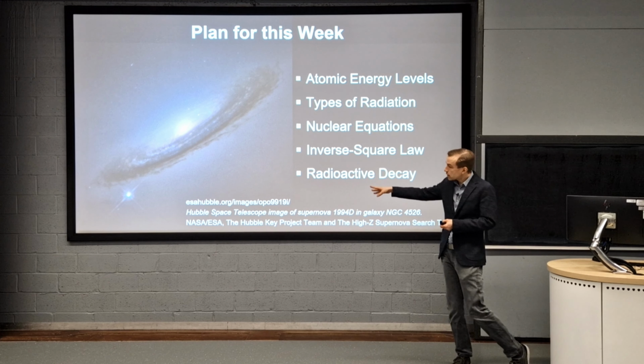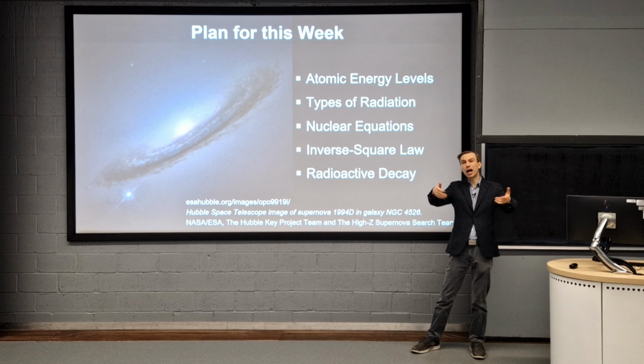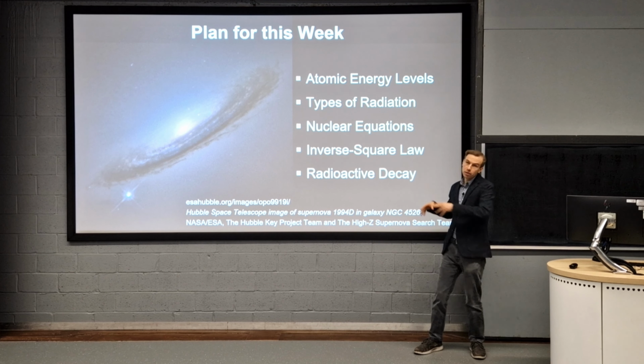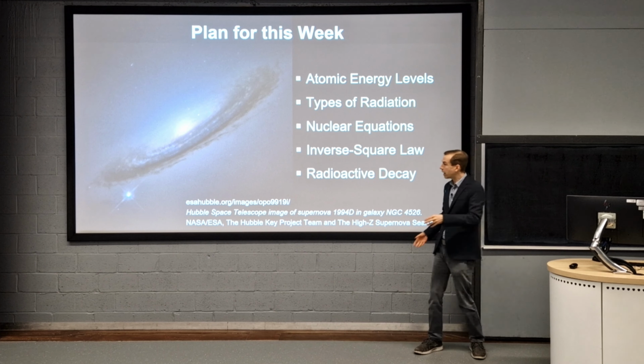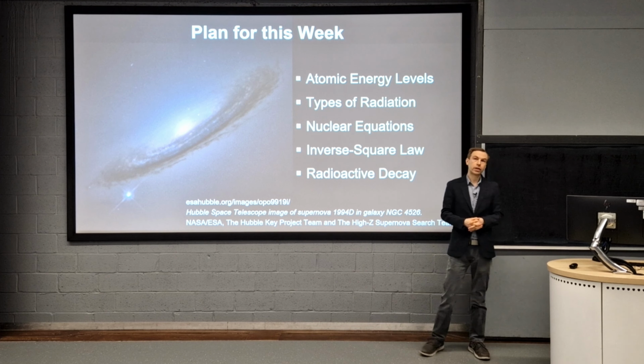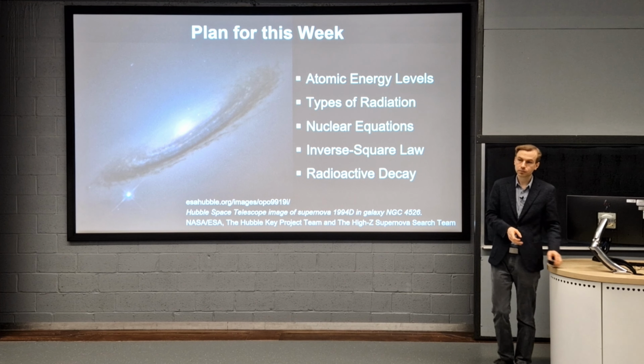In order to make that connection between how bright the supernova is and the distance, we need to understand this inverse square law over here. When we're thinking about the inverse square law over the next couple of weeks, we're going to be thinking about it in terms of radiation and radioactivity, but it's exactly the same idea as the inverse square law for light. It allows us to relate how far away something is and how much light or how much radiation we're receiving from it. So those are all the different concepts we're going to be thinking about over the next couple of weeks, and they all tie into this one image here of the galaxy with the supernova.